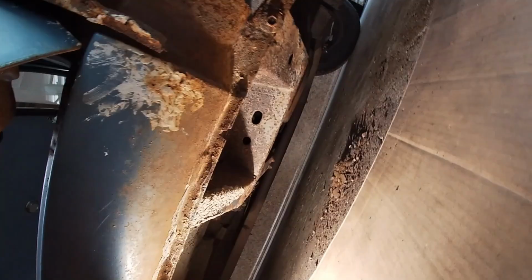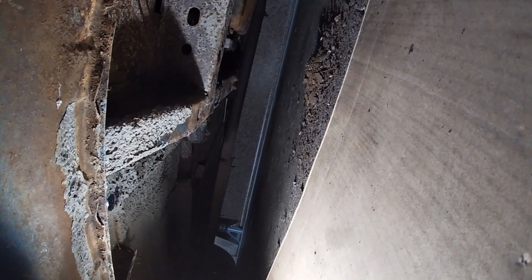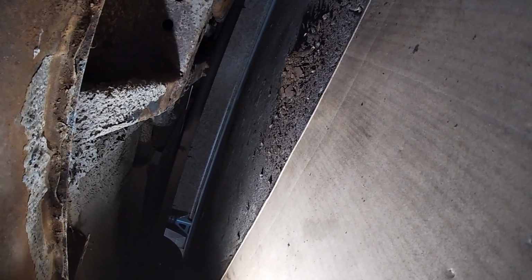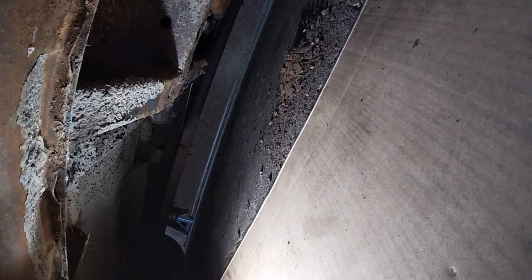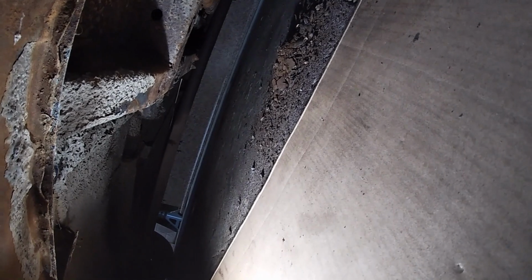There's more. I also tried to empty the frame rails. Of course, the holes in the bottom of the frame rails aren't at the lowest point, but that's a lot of crud to get out of that frame rail. The frame rail's not rotted. I hit it with a pick, but that's what came out of it, at least what I could get out of it.